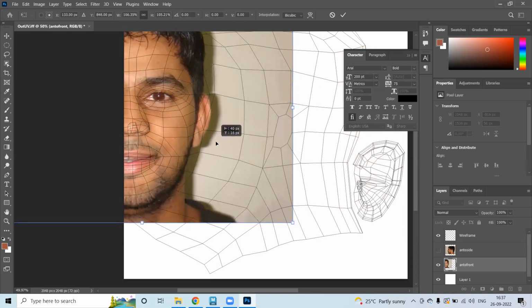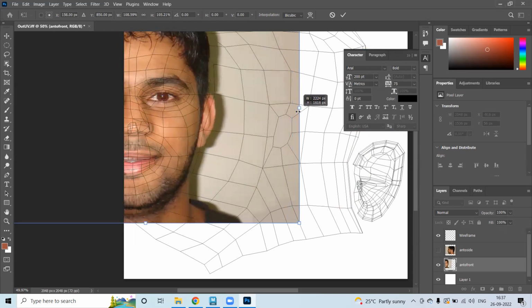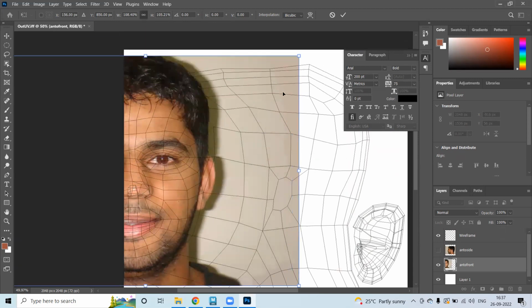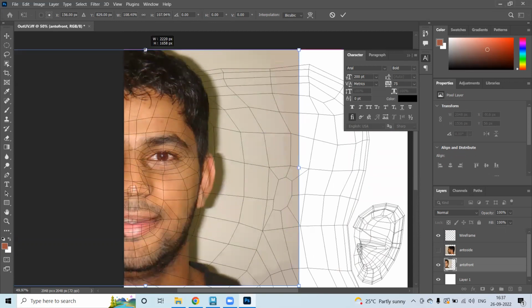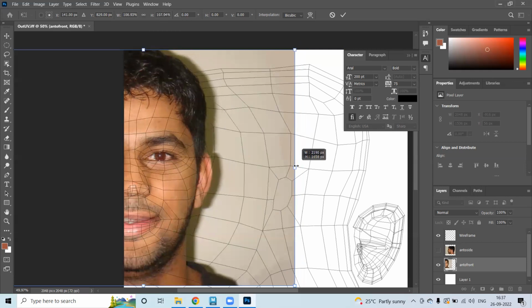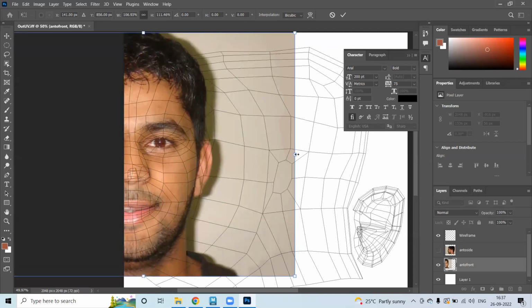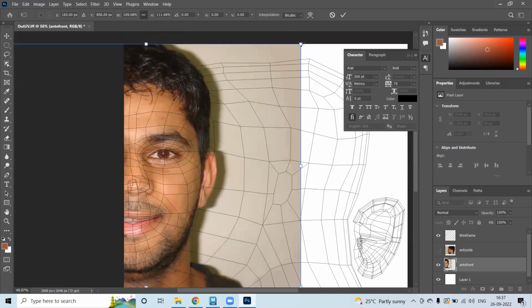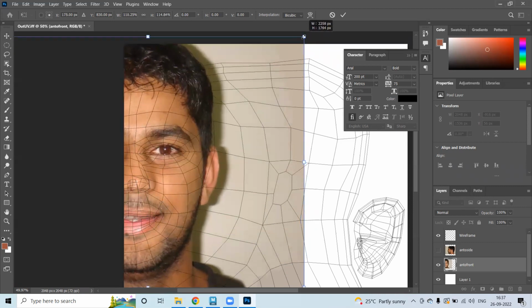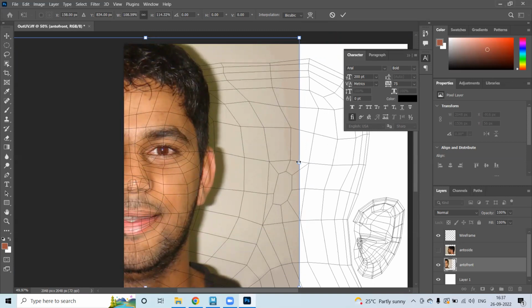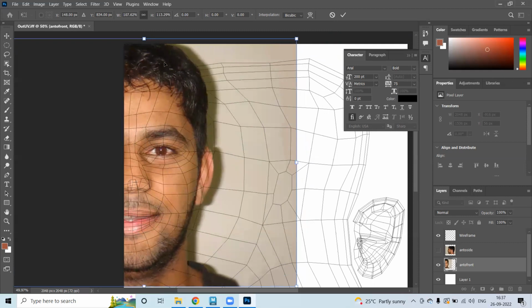So I'm just placing the nose part and the lip part, I'm just trying to adjust here. Okay, see, eye, nose and lips.